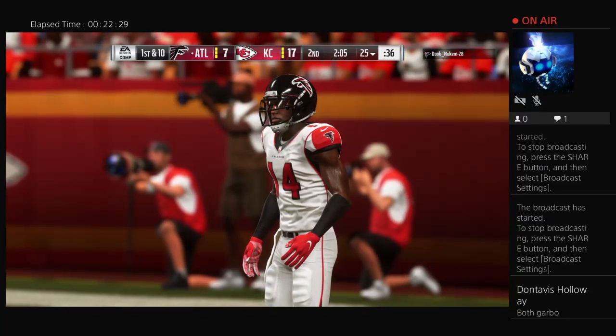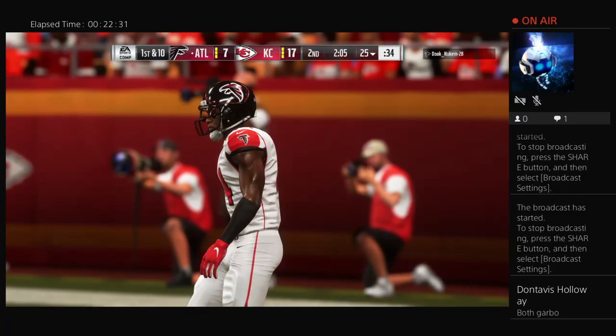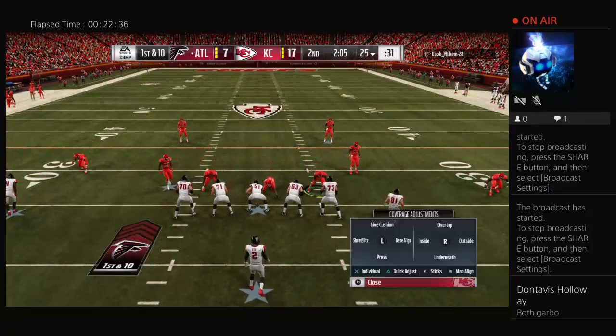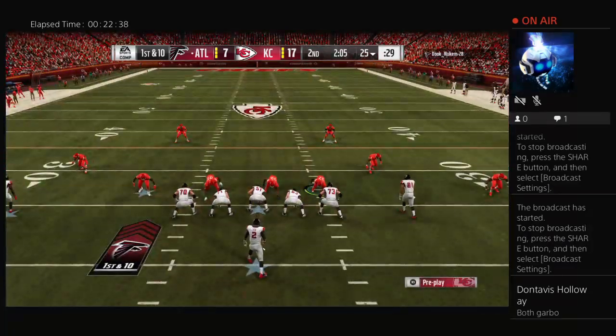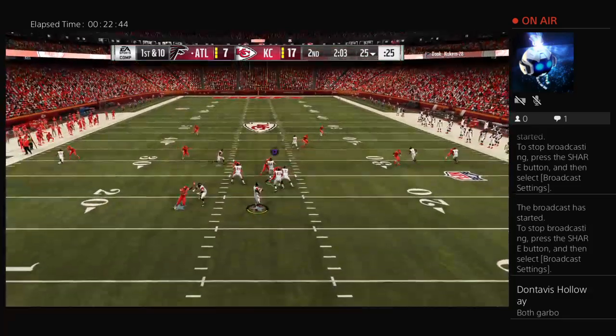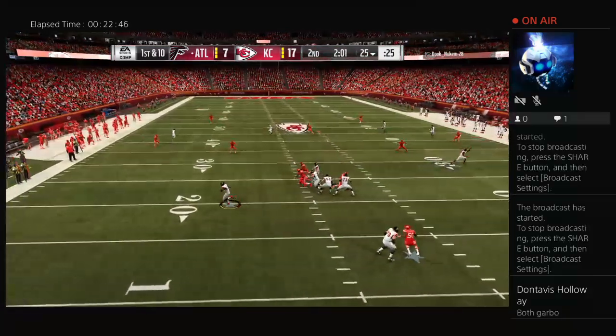Atlanta now coming out on the field. And last time wasn't pretty. 1 play and an interception. We'll see if they can do better. I want to see if they want to go ahead and throw the ball again now on this drive after what happened on the last one. Throw it on the first play. Give the quarterback some confidence. See what happens. Trying to shake off the interception from the last drive.